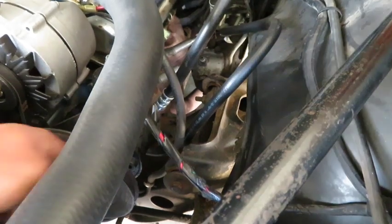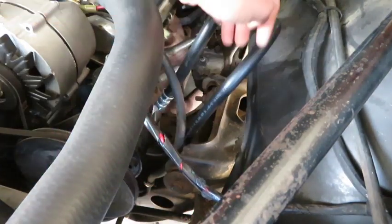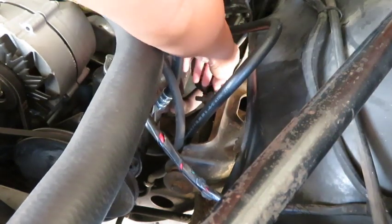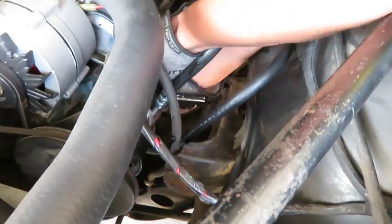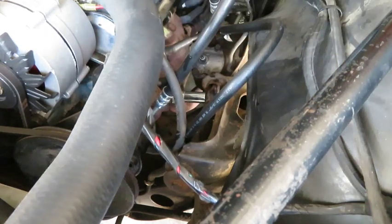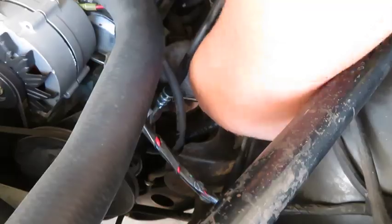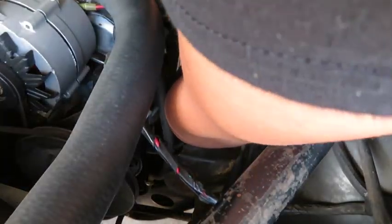All right, so this bolt right here, same thing on the other side, and there's going to be two of these, and then these little shims right here. All right, so got the control arms out.